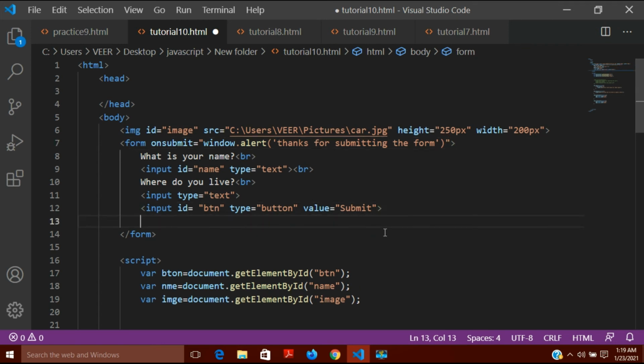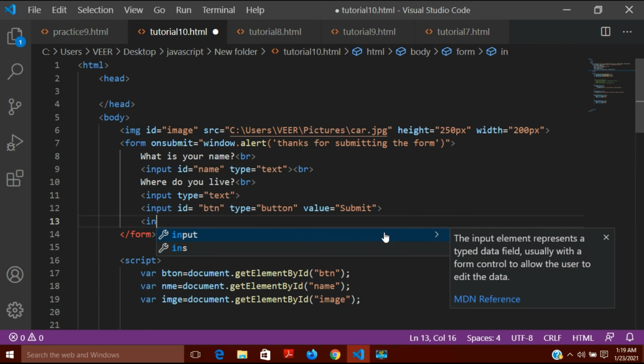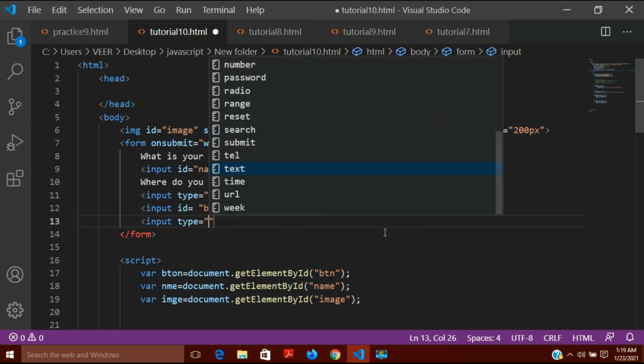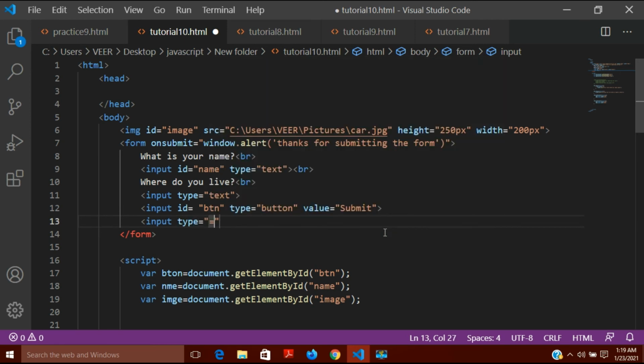Here I can make one more input button, input type is equal to reset, and I am giving it a value.